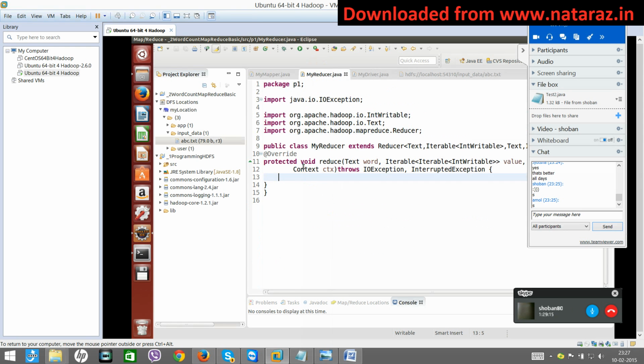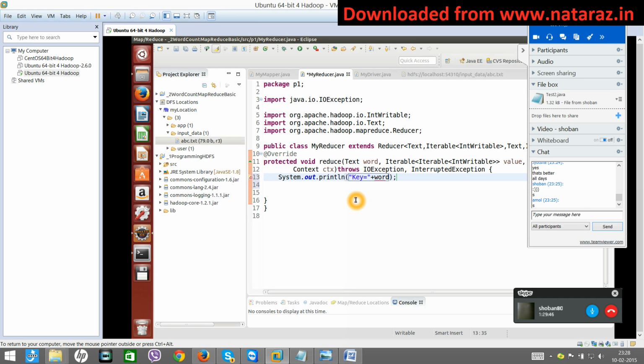So in this reducer, you will get word as a key and you will get that array as value. Let's write key is equal to word.